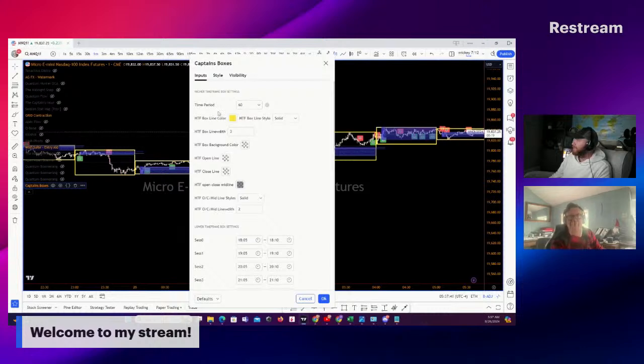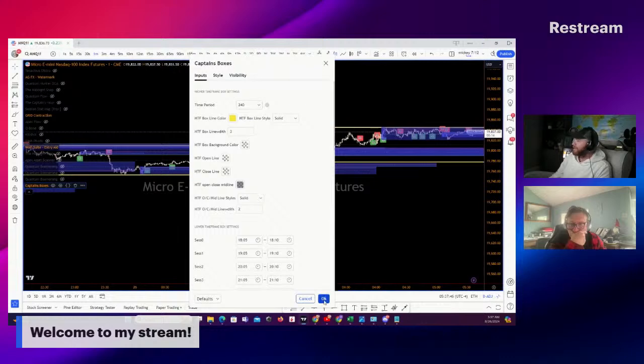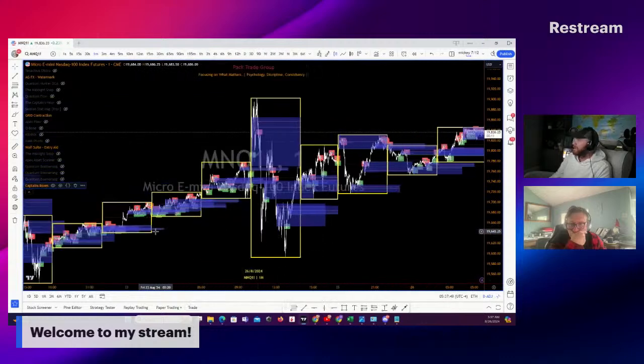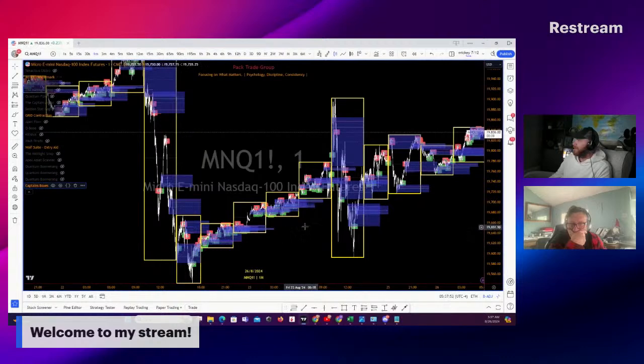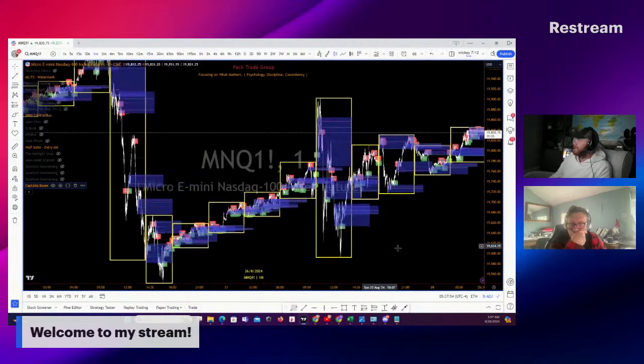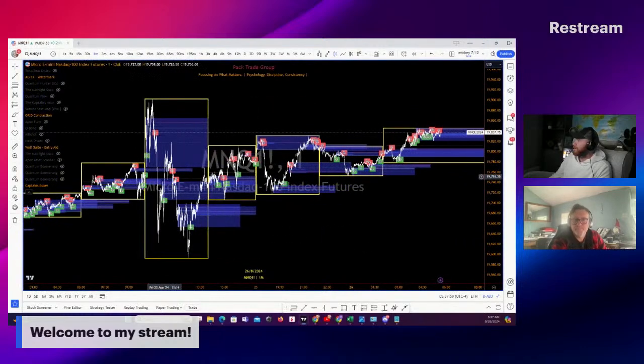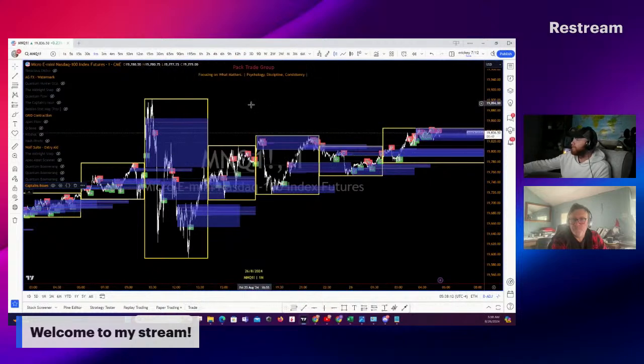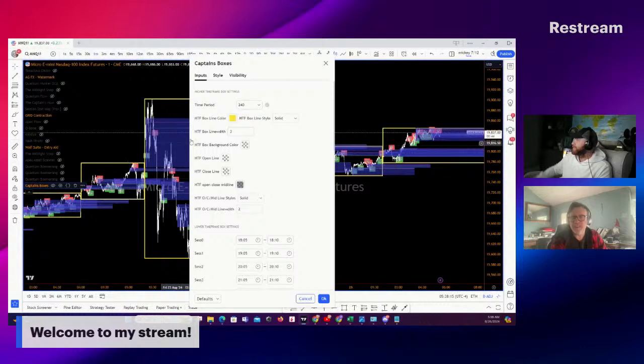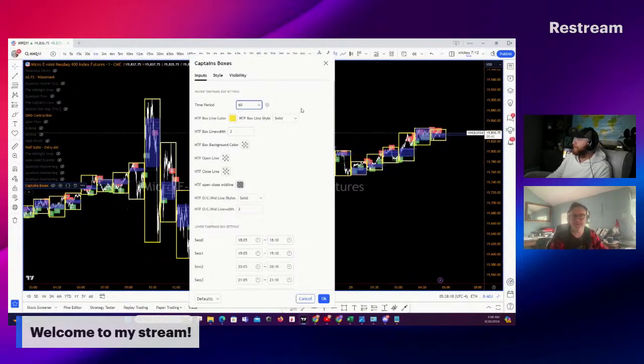Under the time period, you should be able to switch this to 240. There we go. Now it's working. And now it will extend those 5-9 boxes out through time, so you can see if it comes back to a defined support. When you do that, it extends the whole hourly box as well. I don't use it that way, but you can see relationships between some of the structures there. It's quite cool.